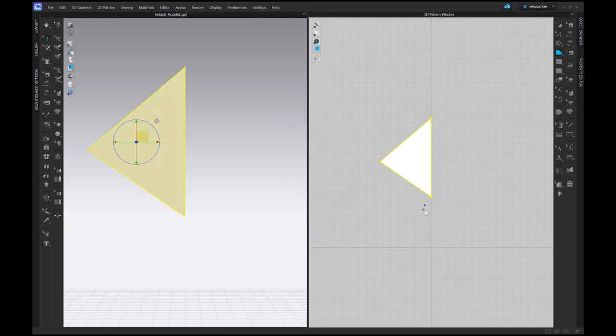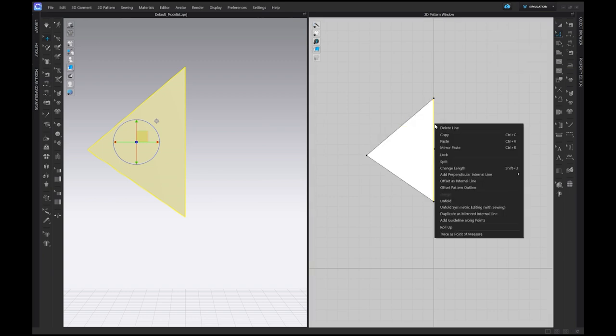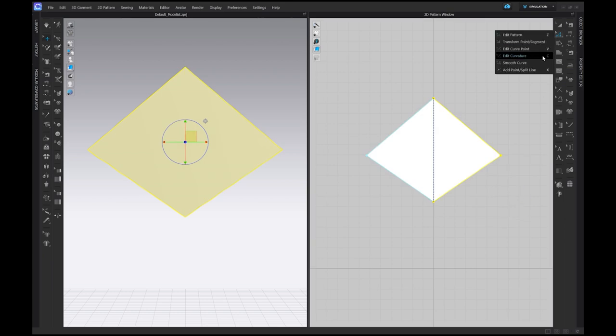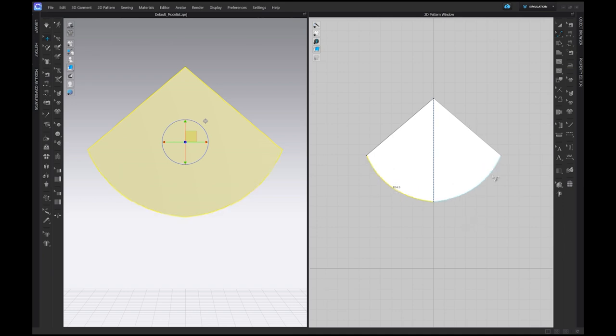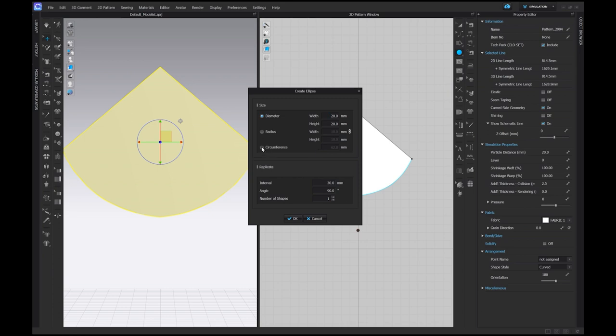Then I make a triangle freestyle, and with edit pattern tool, click right here and unfold with symmetric editing. And then with edit curvature tool, we give some round shape here on the bottom. Okay, and then if you go to the property editor, you can check the length of this line here to create another pattern piece that will have the circumference of this value. Do a short click here and then circumference, you put the corresponding value here.